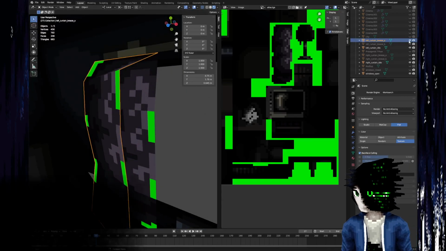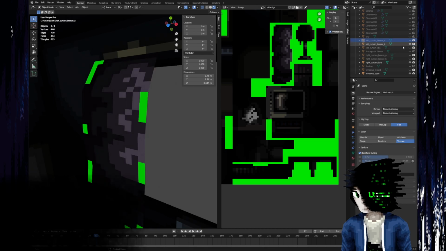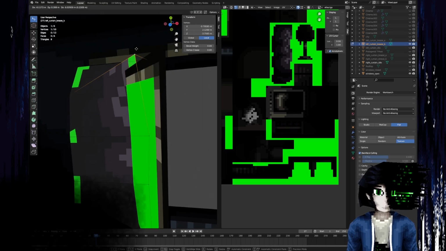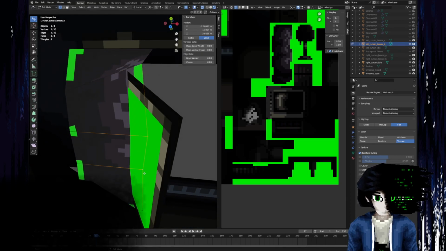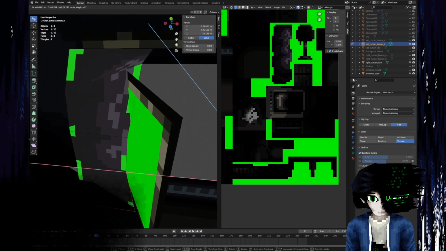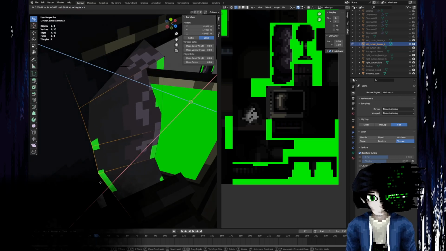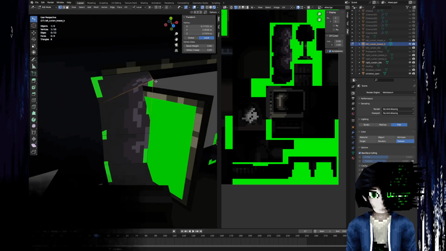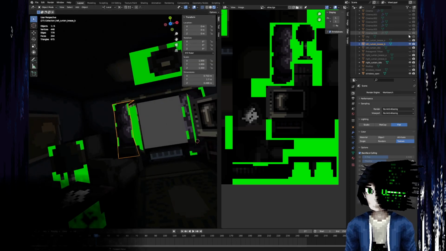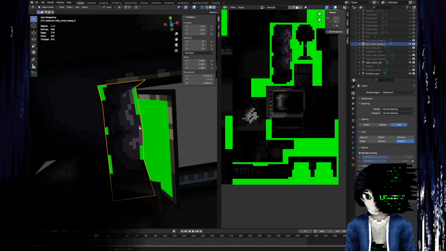And let's do the same to the other version of the curtain. There it is. Okay, and then we have to move it up a bit more just to avoid the window. There it is. Okay. Yeah, let's export that and see how that looks.